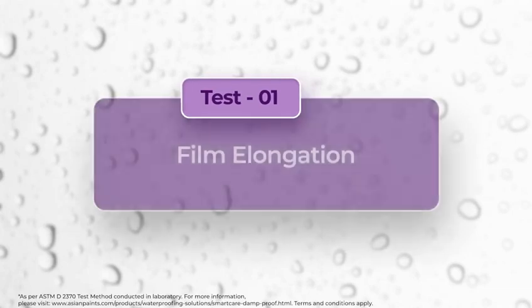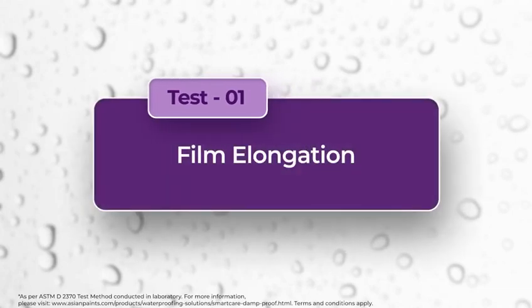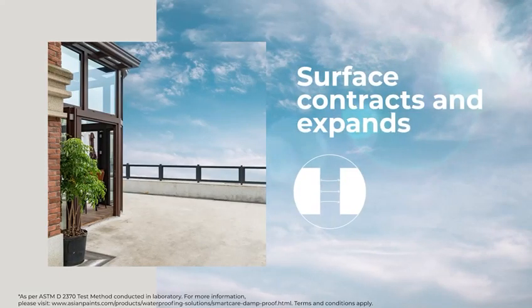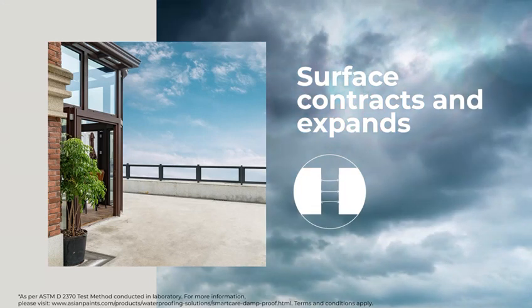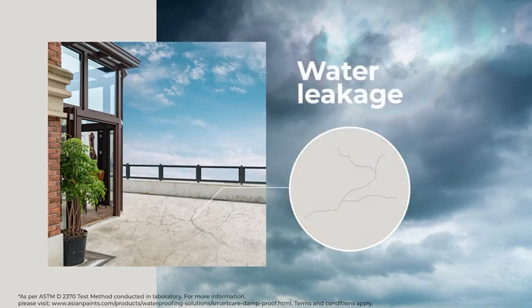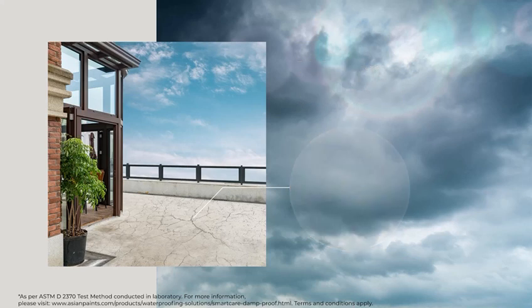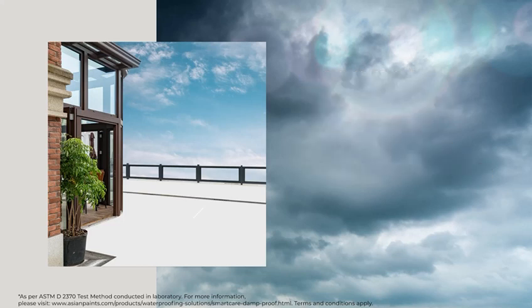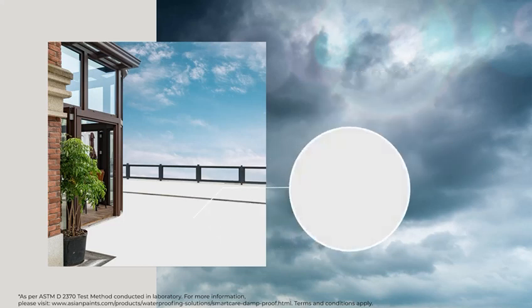Test 1. Film elongation. Film elongation is a very important property of any waterproofing coating because the surface contracts and expands with changing temperature and weather conditions across the year. This contraction and expansion leads to crack formation on the surface, which allows leakage. If a waterproofing product has high film elongation, then it does not crack even with high contraction and expansion of the surface, thus performs best.